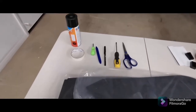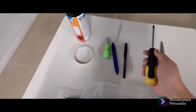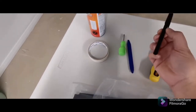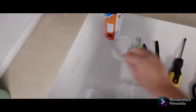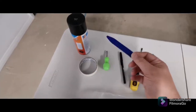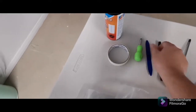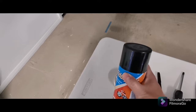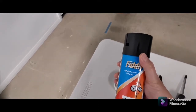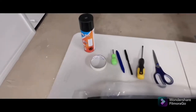Now for the installation, simple tools that you'll be needing will be a pair of scissors, screwdriver, pen for marking, same as the painter's tape, plastic trim remover if you need to remove some clips. I also have a flat black spray paint because I hate a glossy finish. Let's start.